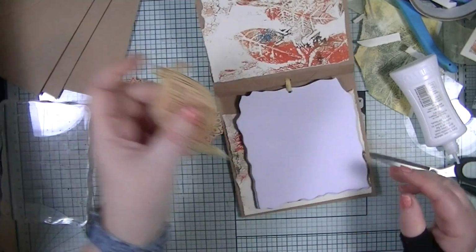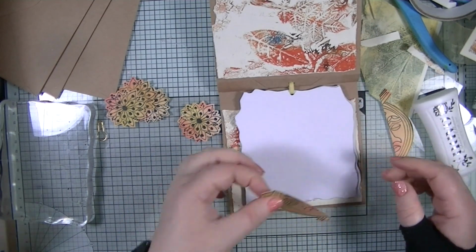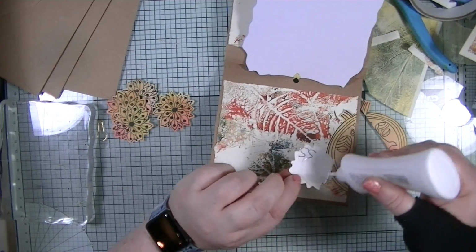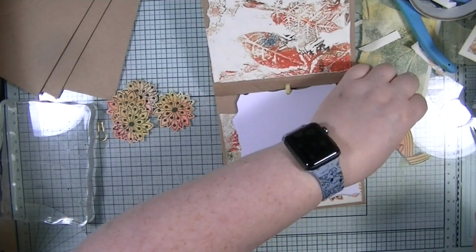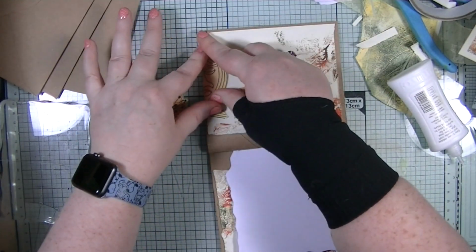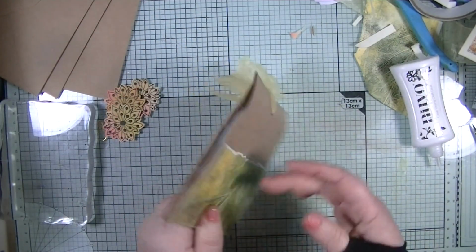Right. And then inside, I'm thinking that I'm going to half this, and this is where I do my little strange things. I'm going to put that on there with a flower, because then it's bringing in the front cover. And then up at the top, especially so that we can hide this little bit, I'm just going to stick this up at that top, perfect. And again, let's bring in a flower, and that can just sit in there. So that's inside and that side done.